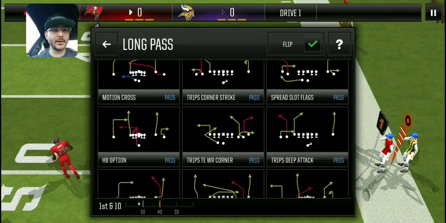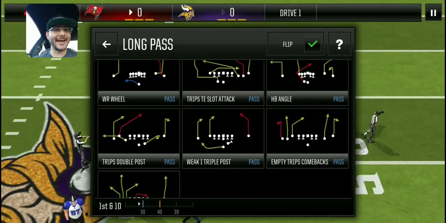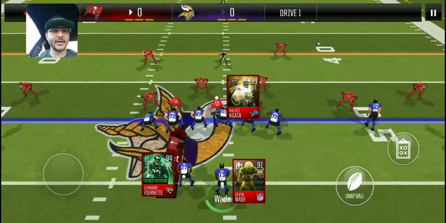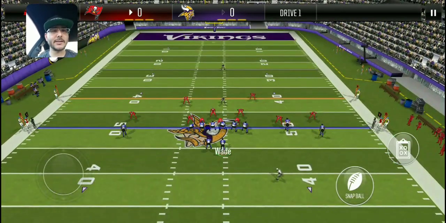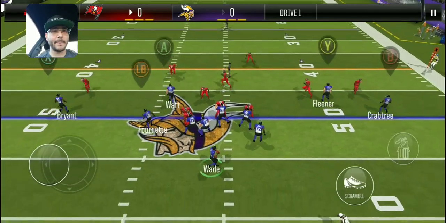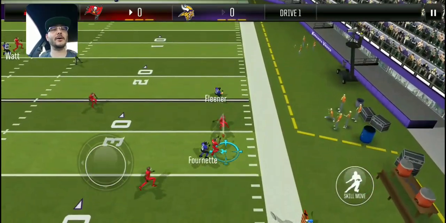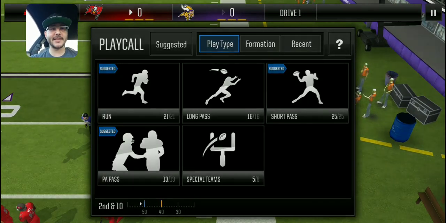So we are going to go, let's go halfback angle. I kind of wanted to test this earlier. So the main read here is going to be Leonard Fournette. We may also go to Kobe Fleener, depending on what's there. Yeah, I'm going to go to Fleener. Fleener's open, and oh, no, I should have lobbed it. Should have lobbed it. Brings up 2nd and 10.